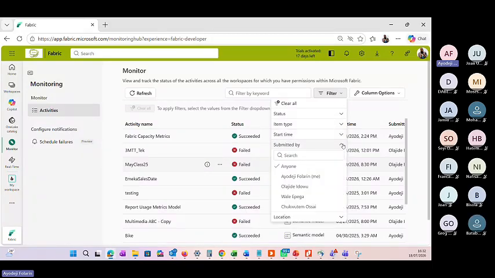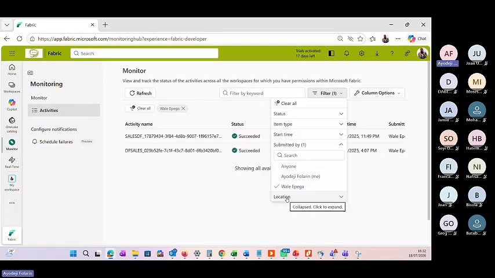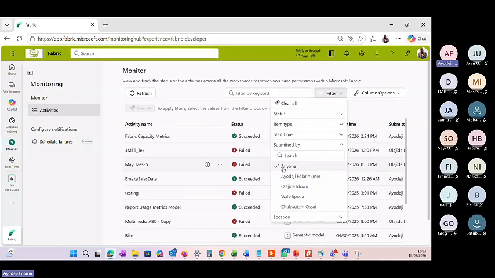You can actually look at who submitted it. I want to see all the things that were submitted by Wale Ipega. I can select Wale Ipega. He submitted 2 jobs and they are both working fine. Okay, I don't want Wale Ipega again. I want those submitted by Shukutem.